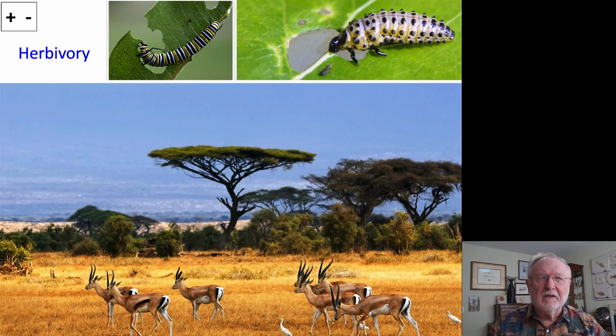Another kind of positive negative interaction is not the predation, but herbivory. Now we don't have animals eating other animals, but what we have instead is animals eating plants. That's the term of herbivory, quite common in insects and other arthropods, and it's quite common in mammals. So we can have either grazers, as we talked about in the angiosperm lecture, or we can have browsers eating the trees and shrubs.